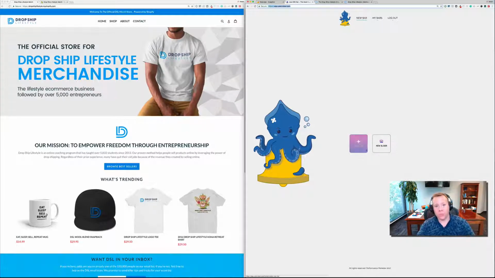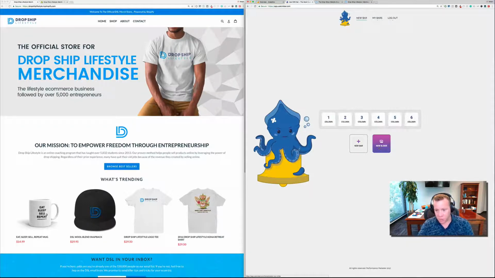But we wanted to create this tool to go a step further and make this something pretty special that I don't see anyone else doing. I've seen it on some sites, but there's not a tool out there that allows you to easily do this. Let me just show you what I mean. What we want to do is create a slider. So all I'm going to do is click this button that says new slider.